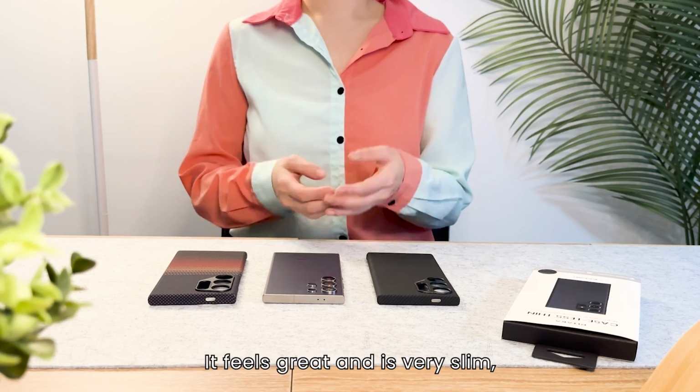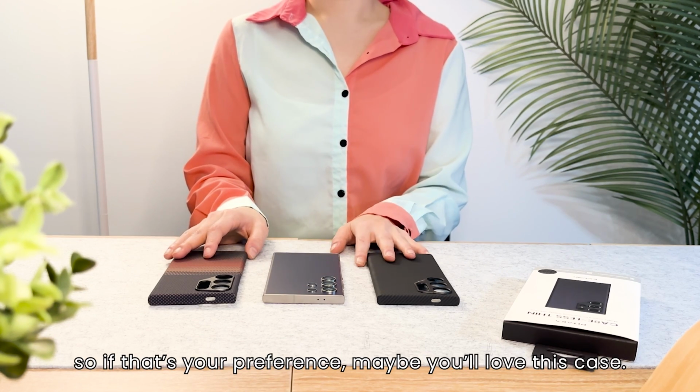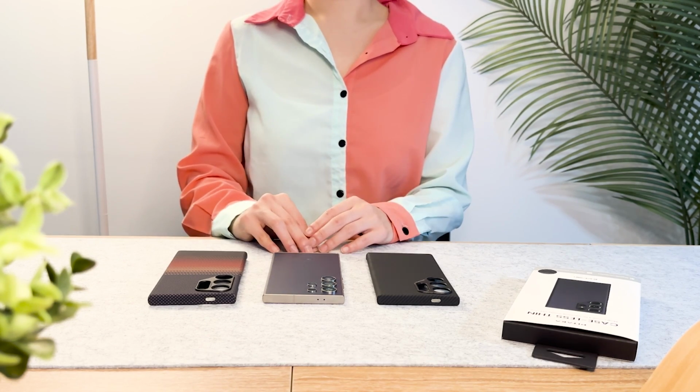It depends. It feels great and it's very slim, so if that's your preference, maybe you'll love the case. Personally, not my thing. But that's that.